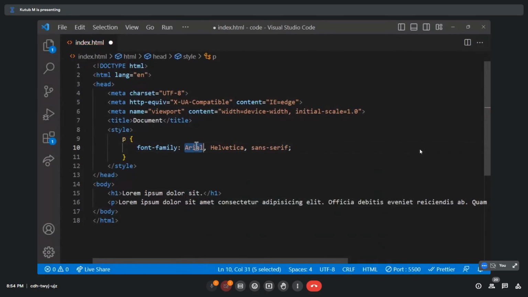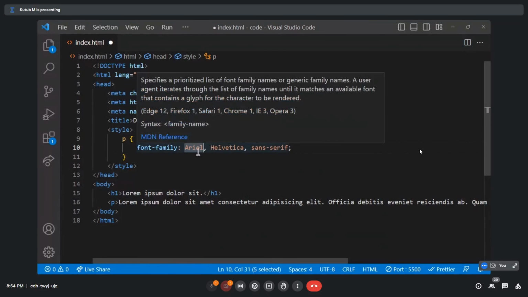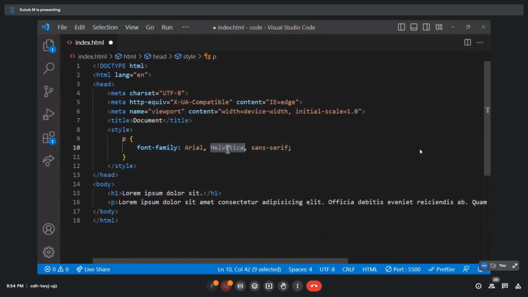This is the first font. If this works, then fine. If it doesn't work, take the next one, which is Helvetica. If this also doesn't work, then take sans serif. And at the last, the fonts that are given are available in almost every browser. That is the way you need to give the font family. Always give a minimum of three fonts, each separated by a comma.